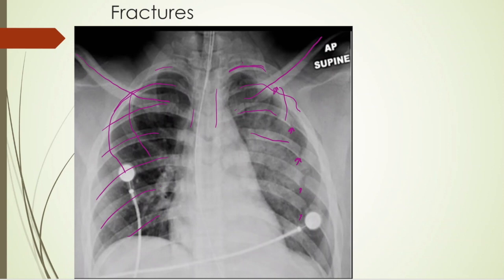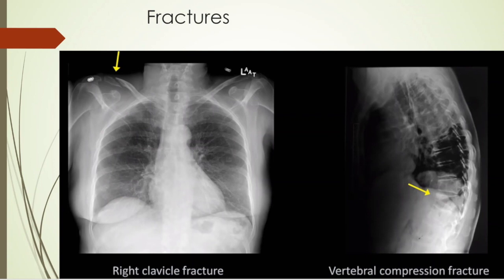So I got sidetracked. Let's go back here for some more fractures. And on the left-hand side here, you can see a fractured clavicle. This nice yellow arrow pointing it out to us. And you can see the disruption here. Right there's the fracture. You can look on the patient's left side and it's normal clavicle.